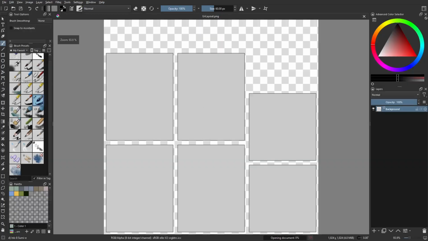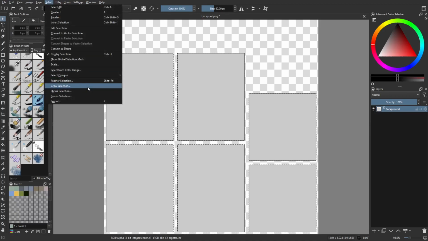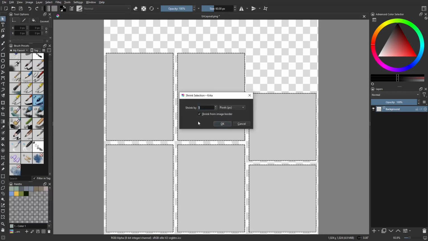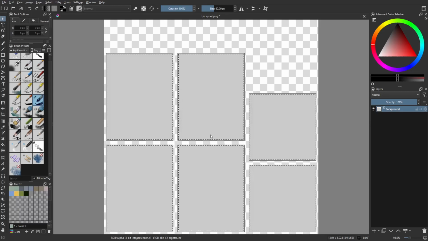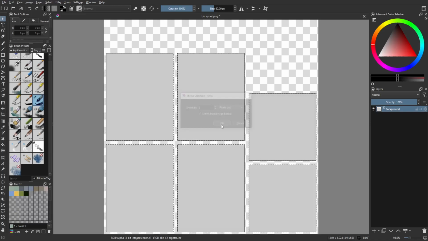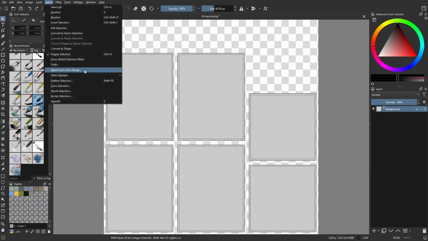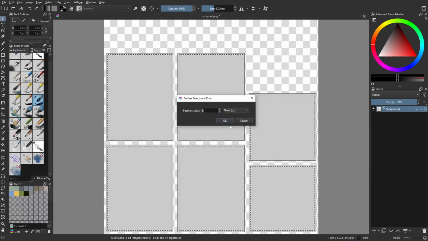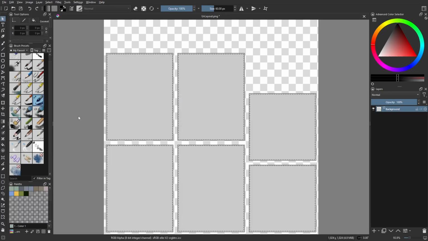Go ahead and just set up a quick mask, all right? So we're going to be creating a skew mask. Now, if we control click here, it's the same process as before. We select shrink selection, something like 4 or 5, or whatever you need to get away from the borders a little bit. Maybe even a little bit more than that. Let's try doing, in this case, let's do 8. Then we're going to do select, and we're going to do a feather selection. We'll do just a 3 here, okay?